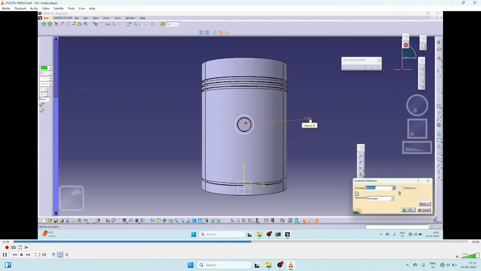Diameter equal to 30. Now you have to correct the location from the axis to that particular center of the circle. It is 149. Okay. Now again go for exit sketch and shell option.